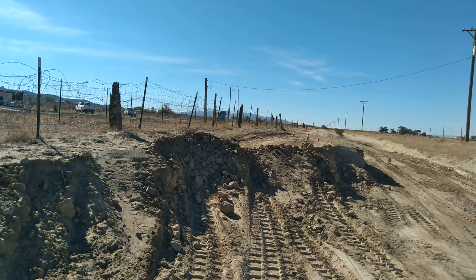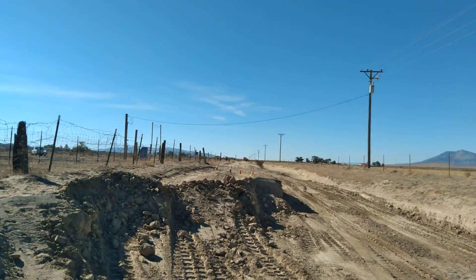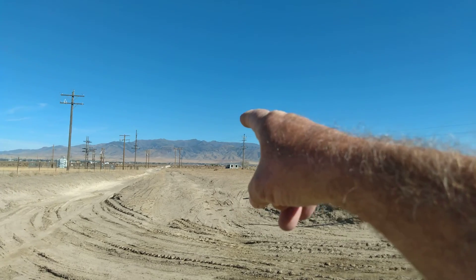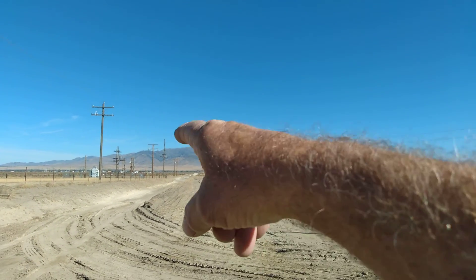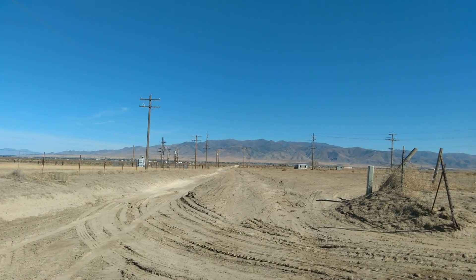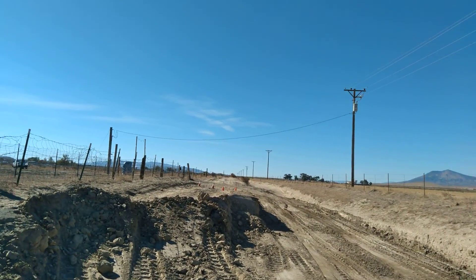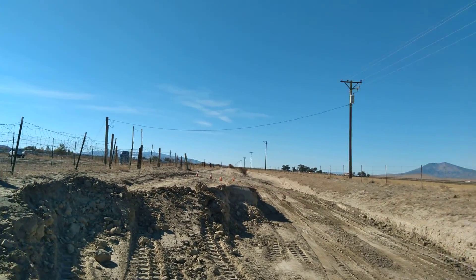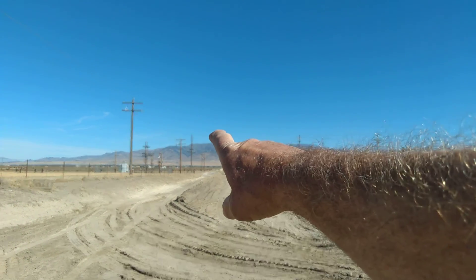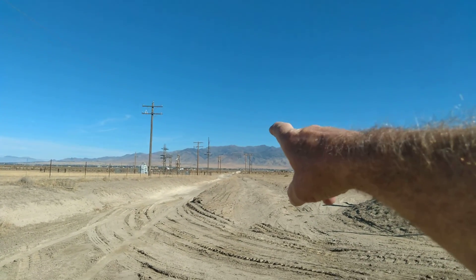If I had my own tractor, I'd smooth that out so people could drive on it, because the delivery drivers like to come down and turn around in that field right there — they don't want to go all the way down that way. It's about two miles that way to paved road. At the end of this it's not as long, probably only about a mile, and you come to Herschel Road which is paved.